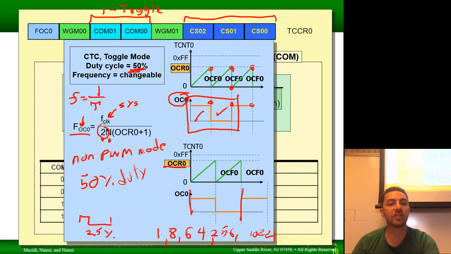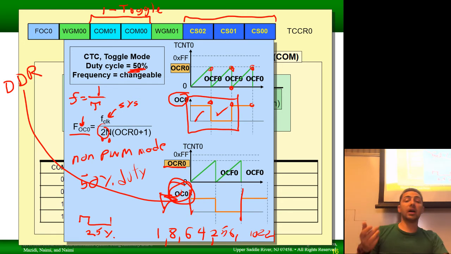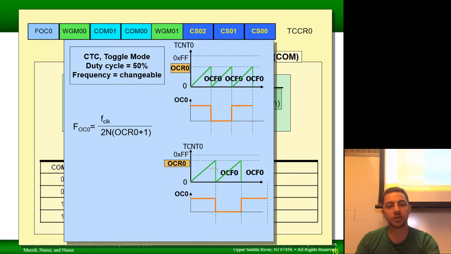The third thing, which has nothing to do with the timer, again, is you have to set DDR, your data direction register, to make sure that this pin is an output. Okay? So all we've done is add in one more field, and it gives us automatic waveform generation on a particular pin. Okay? The larger your OCR value, the longer your period. And if you want a particular period or a particular frequency, you can do that.